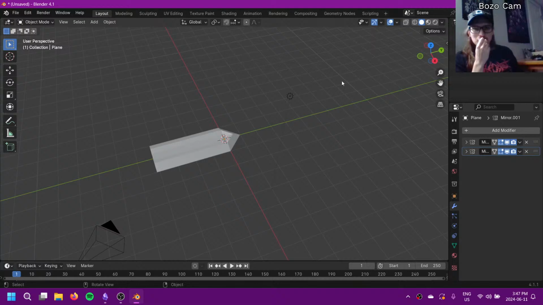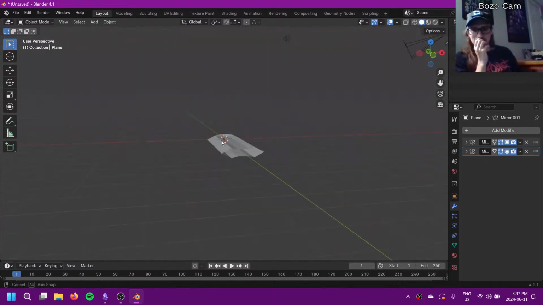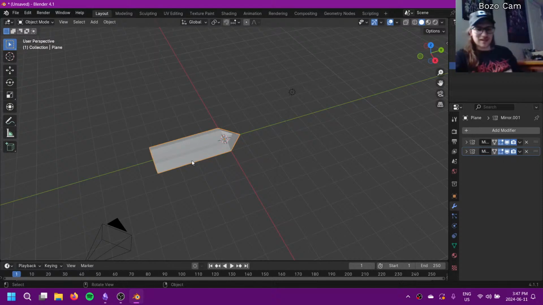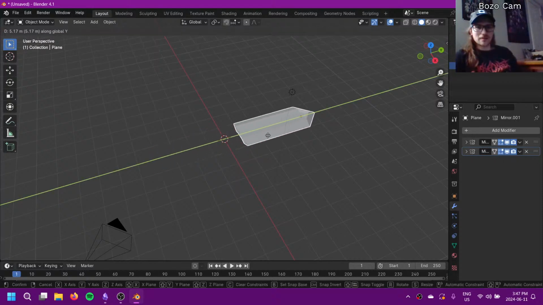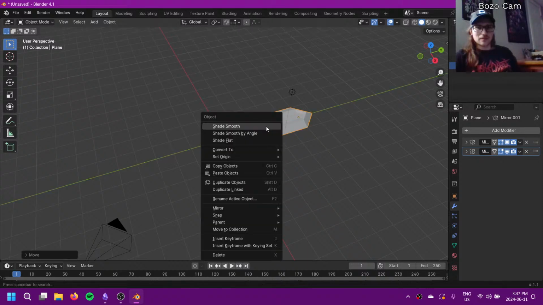I think I also want to move it. I want to move the whole object up a bit. But I guess we'll do that after. Ah, yeah. No, I'm gonna do that along the Y. How do I focus?